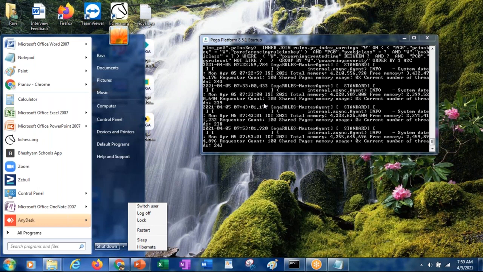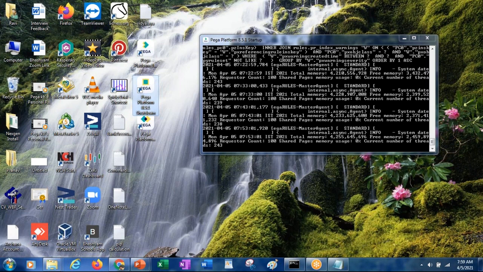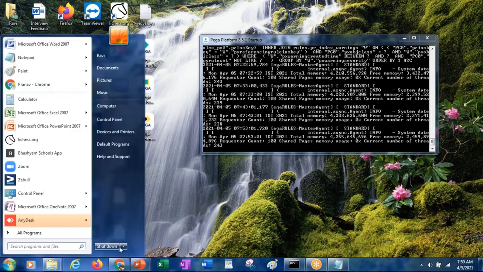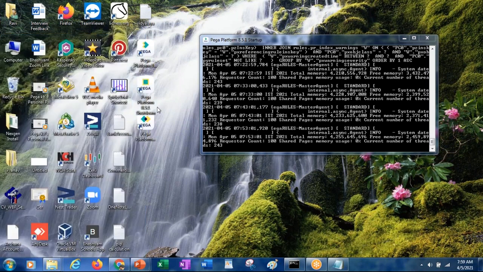So it's better to do a proper shutdown of your PEGA server, and then shut down your laptop. This is the way we log in and log off of the PEGA portal. It will clearly tell you that the shutdown process is completed and you can close it. Once you get that message, only then can you close this command prompt and shut down your laptop.